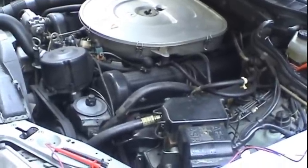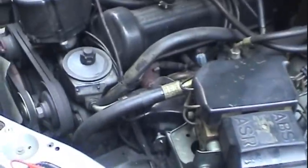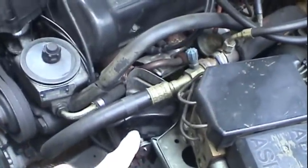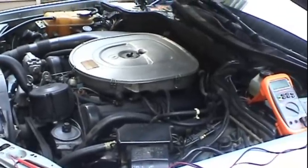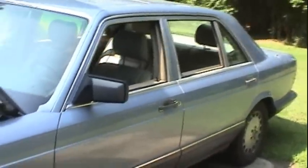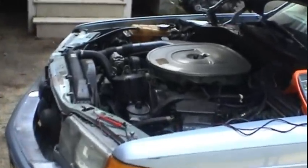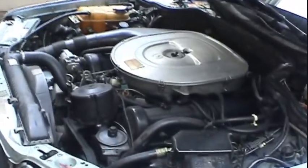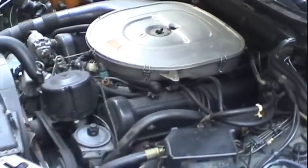And within about 30 minutes, I figured out what the problem actually was, and it actually turned out not to be the ignition coil. So this video is going to be a combination of going over the processes I used to diagnose the no start condition on this car, and it's also going to be documenting the replacement procedure for the parts that I've determined have failed.